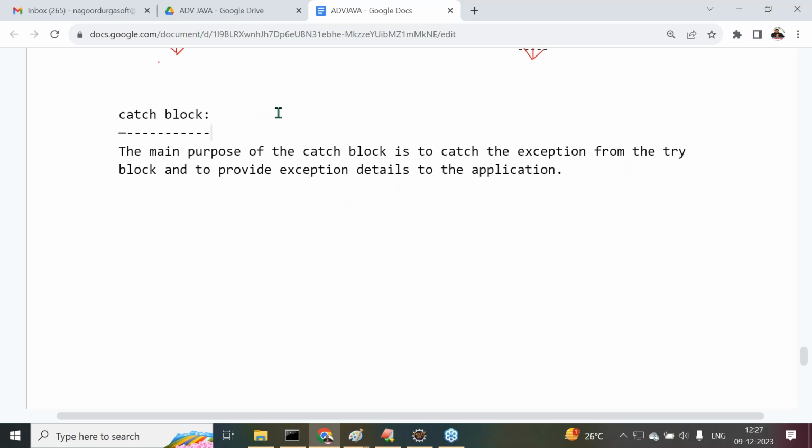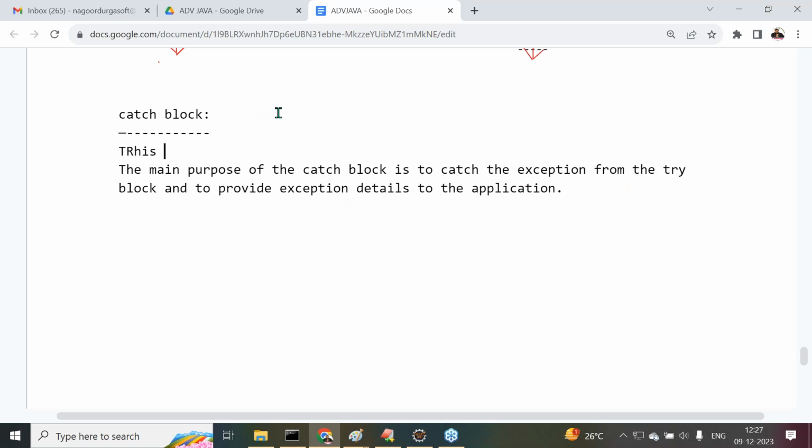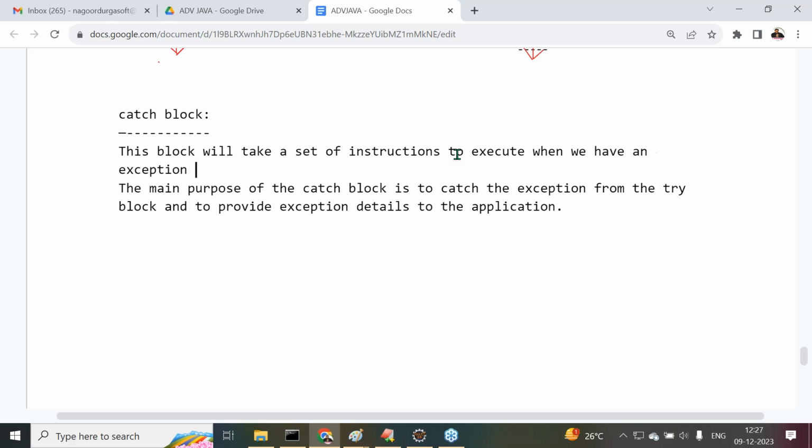Now I'm giving one more point here. This block will take a set of instructions to execute when we have an exception in a try block.